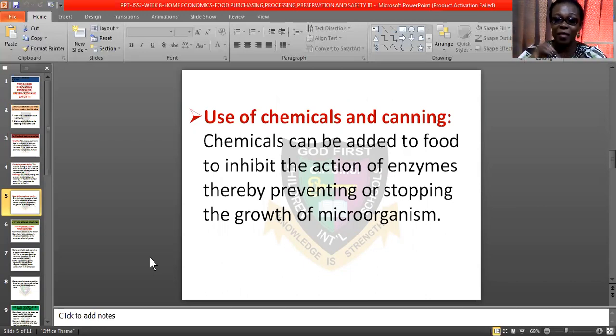That is why it's advisable to always wash your beans, if possible, parboil them and pour out the water, so that you pour away the chemical used for preserving. Do you know why they put the chemical?